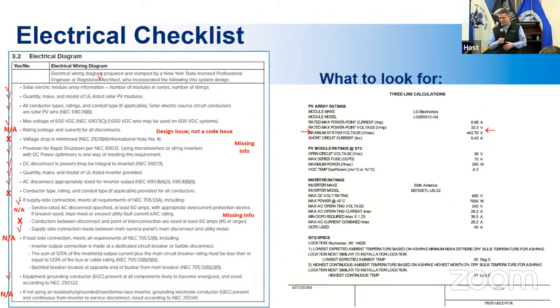So yes. As you can see here, it allows you to go through in sequential order, make sure all the calculations are there, all the equipment that needs to be specified is there, make sure everything's done correctly. And there's no missing piece of information that would be necessary to evaluate the system.